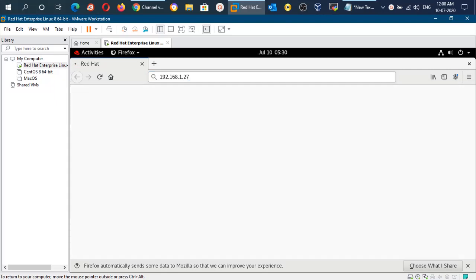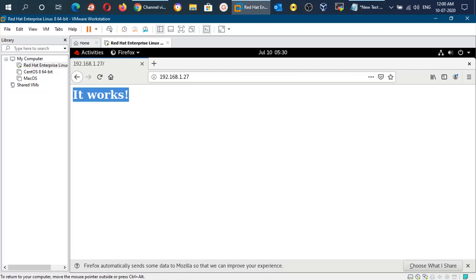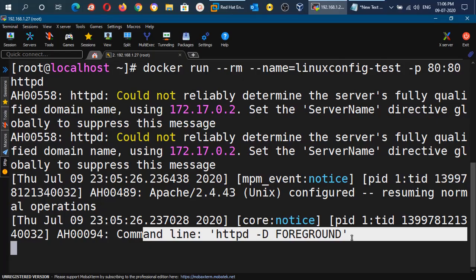Press enter and it is showing this as It works. It means we have properly configured Docker on our system. So in this way we can install Docker on RHEL 8 or on CentOS 8 based machines with this workaround, while it is not officially supported by Red Hat for RHEL 8.